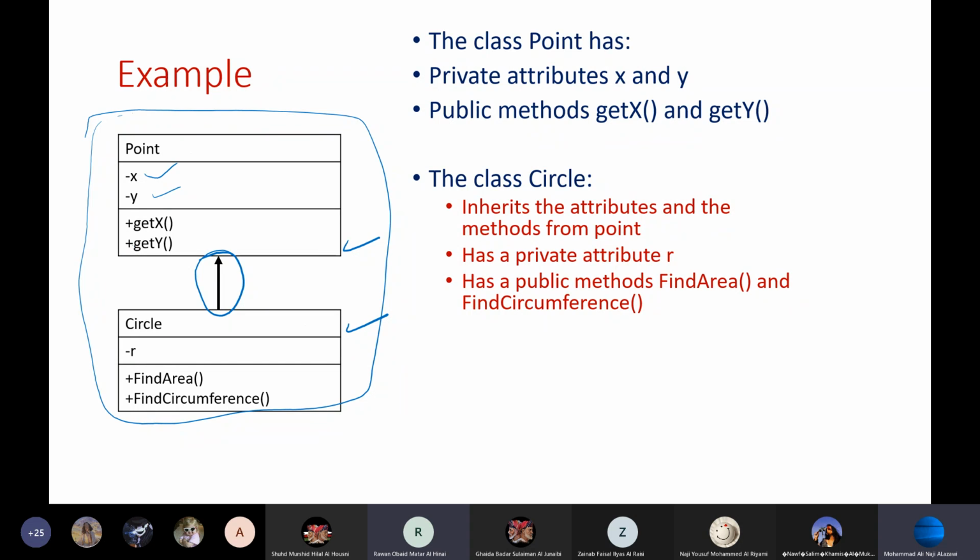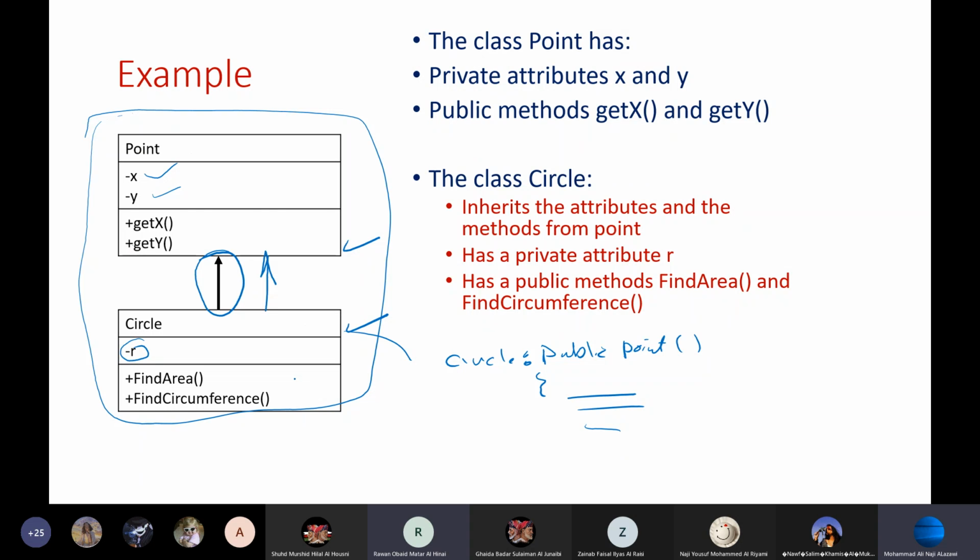And when it comes to circle, I see that there's an arrow in this direction, so I will write circle, public point, and I'll continue with the inheritance. Of course, I'll add private r and public find area and find circumference.